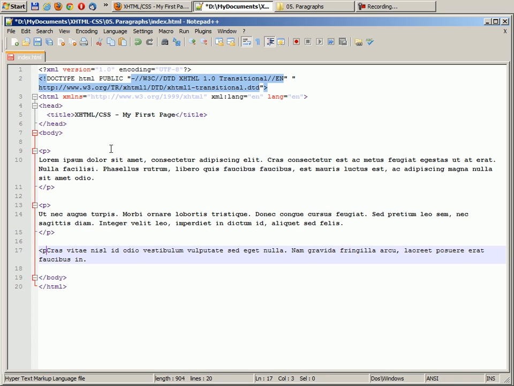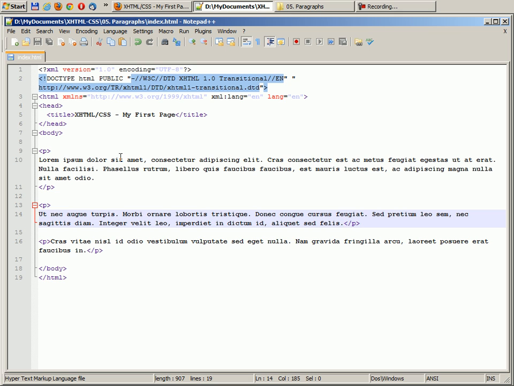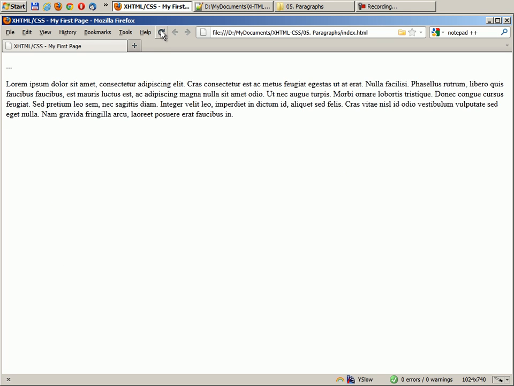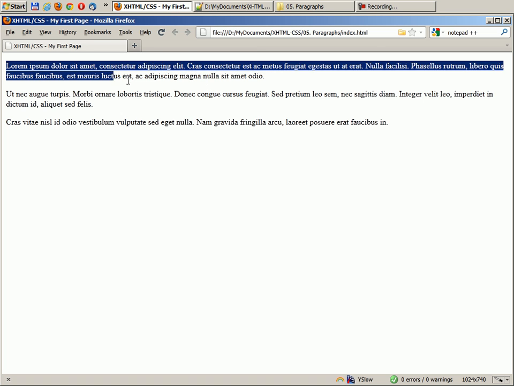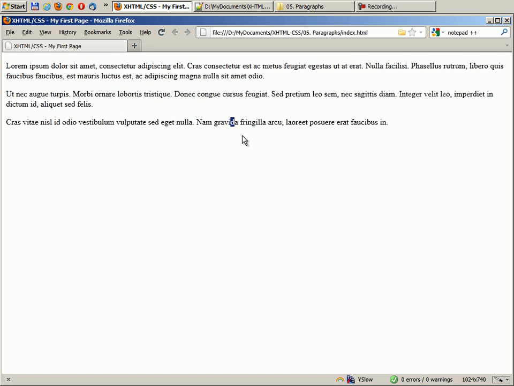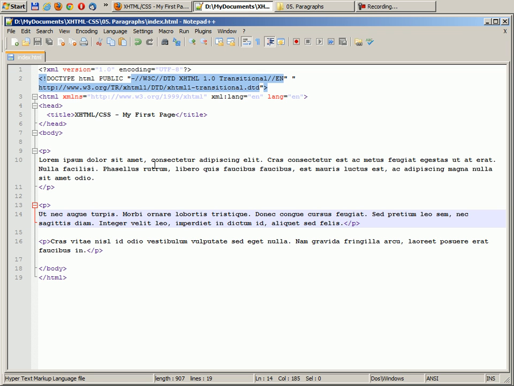And now the last one we're going to do like this. Okay, now save it. Let's go back and refresh. And there we go. We have 3 new paragraphs. And actually this time it is a paragraph since we have used the intended tag, which is called paragraph.